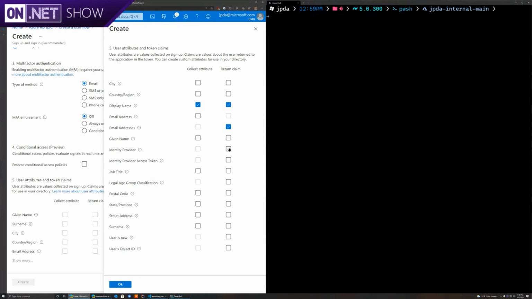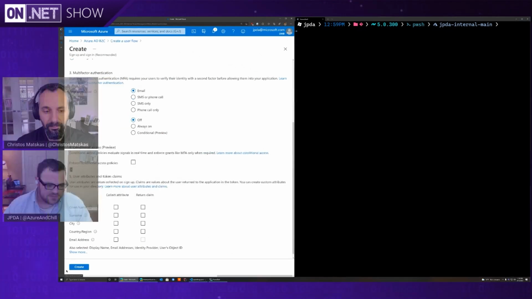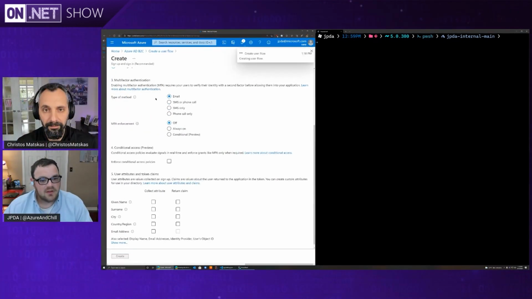And then let's see, what did they use to sign in with? And then let's also have their object ID. And object ID is going to be important here in just a minute. We're going to talk about that. So these things on the left are things we're going to ask the user for. They have a chance to type in whatever they want. The things on the right are things that we are going to make sure the application gets after the user signs in. Nice. So we'll create our user flow.